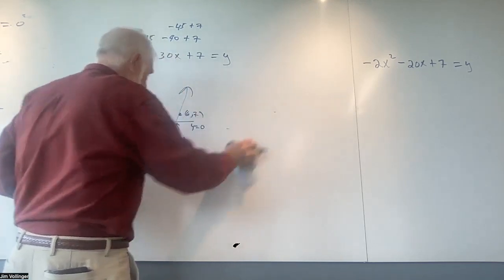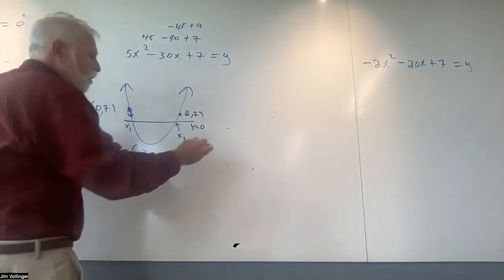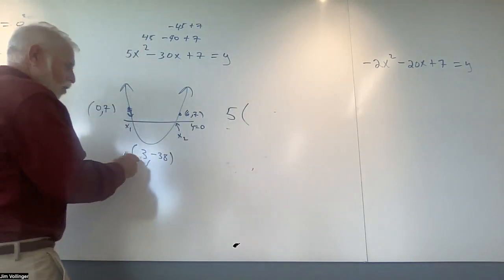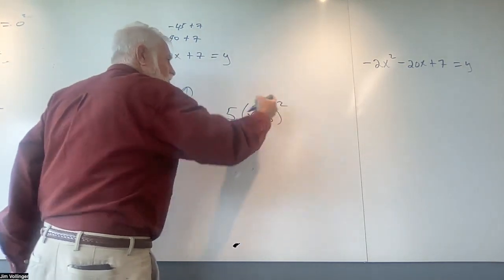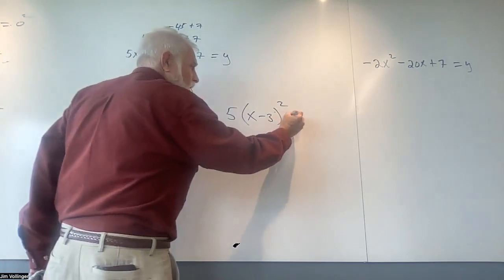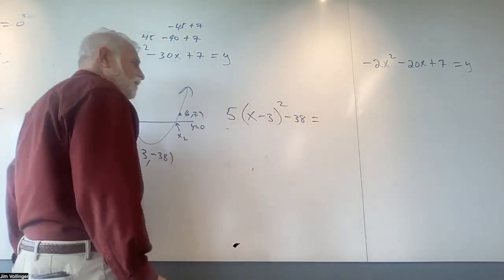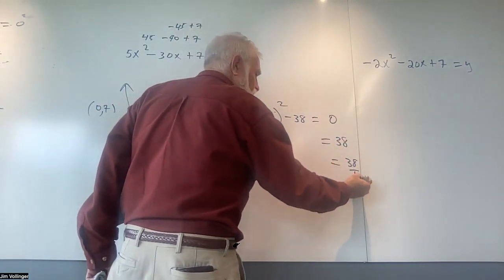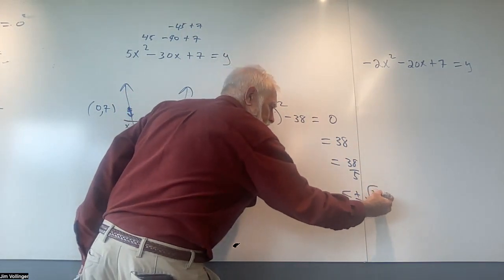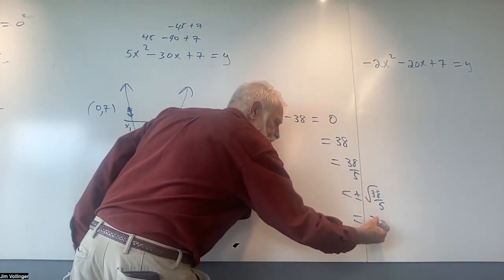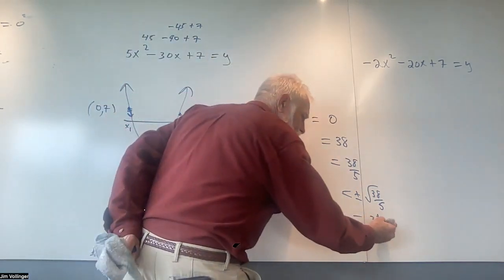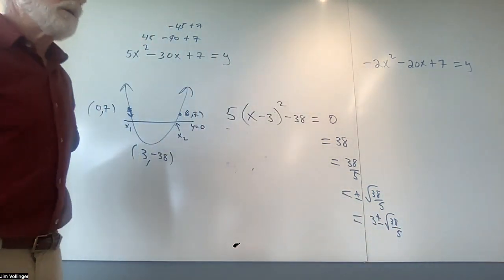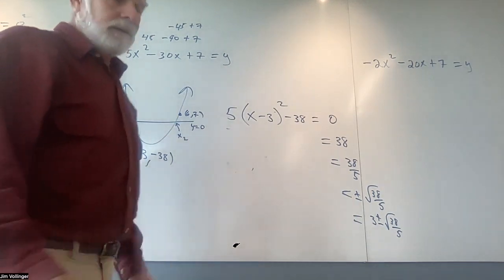And if you're still not able to see how the numbers work here, you put it in graphing form. 5, you take the a term and you work with the number 3, and that's squared change from 3. And we've got an initial data point of 3, negative 38. We set it to 0. We can see the 38. We can see the division by 5. We can see the plus minus square root. And we can measure from 3. Yep, 3. And if you can do those 3 things and you haven't been able to, that's 4 points on your next test. All right, two more.